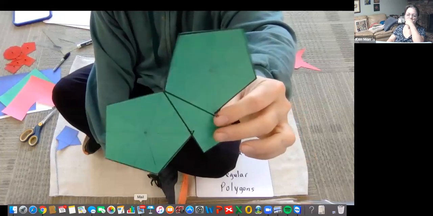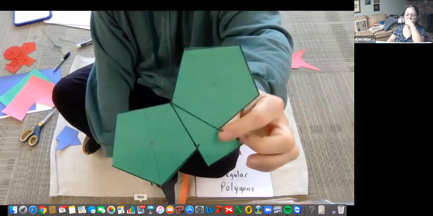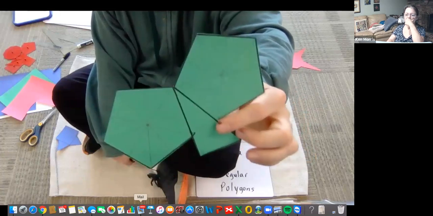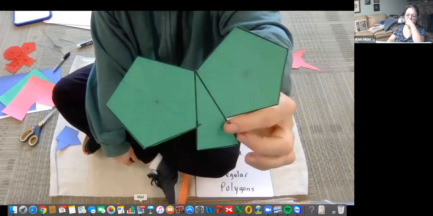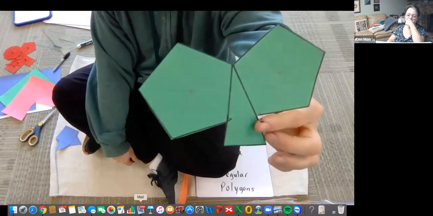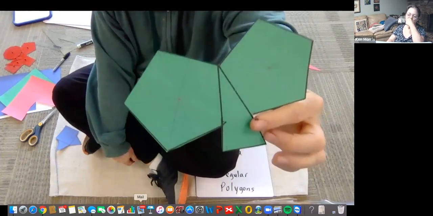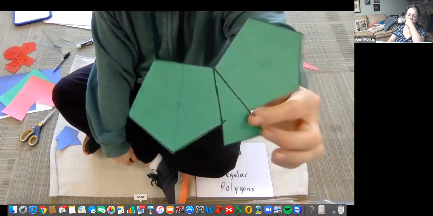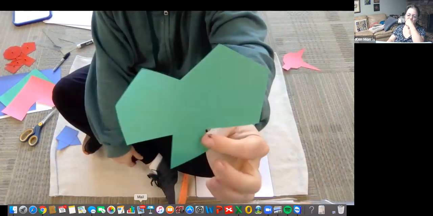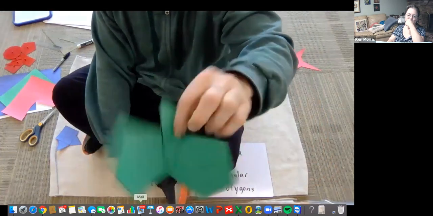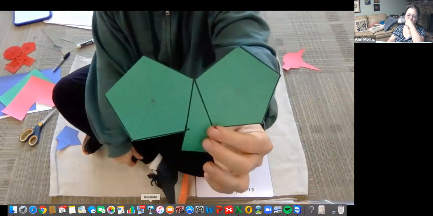So I used that because what do I need the apothem for? I need the apothem to find the area of a regular polygon. And when I look at this, besides seeing this sunglass dude, I see two pentagons and a right triangle. So what I'm going to do is break it down into its constituent parts. Yeah, this looks intimidating, but this does not. It's kind of weird, actually.